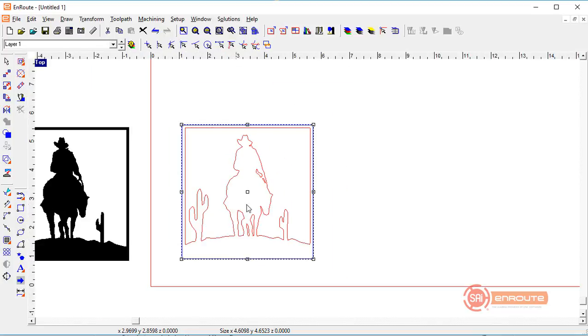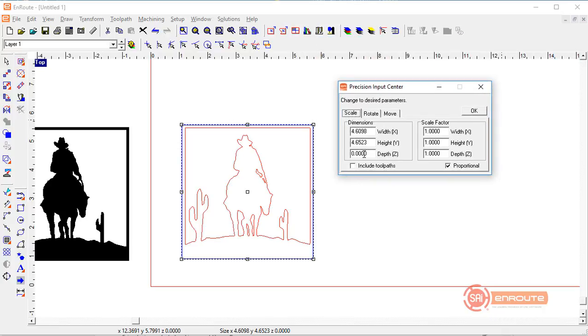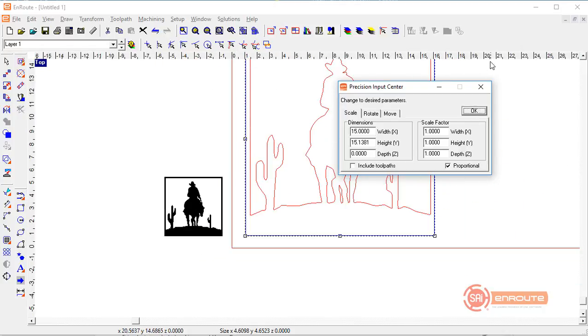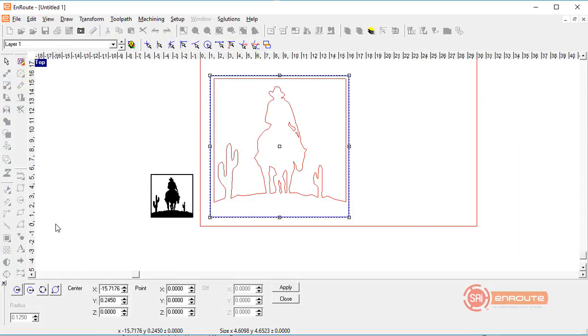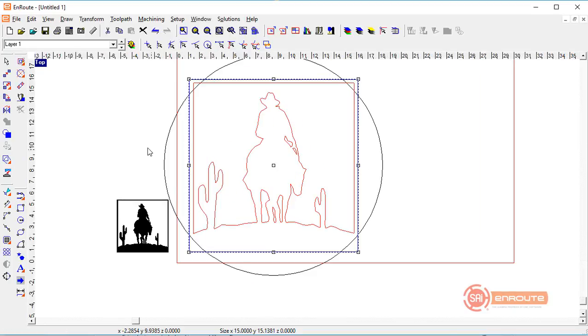Before we go ahead and do that, we're going to resize this part a little bit and make some changes to it. So first thing we'll do is come here and make this about a 15 by 15 inch part. And we could be very precise there, but we're still in the design phase, so I'm not worried about that little extra size. And I'm going to make this a rounded profile of this image instead of a square one. So we'll come here to the Draw Circle tool. Using the selection handles, it makes it easy to just click the first point in the middle and keep going out till we get to the edge to where we want it. And we're using the center and point method of drawing the circle.